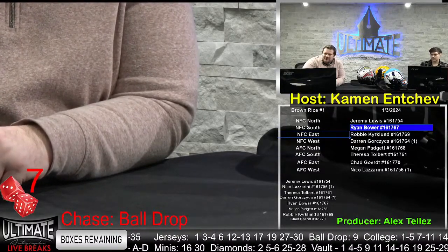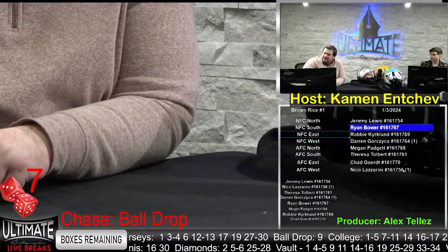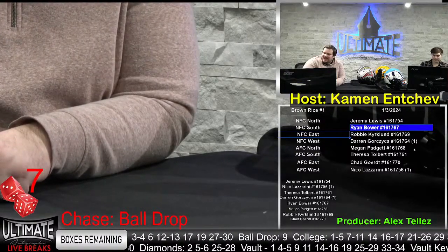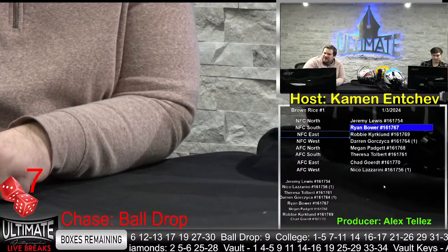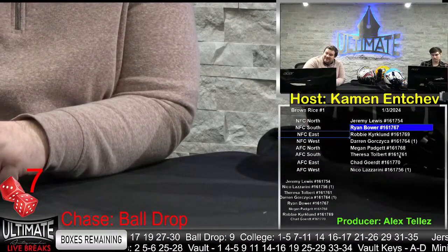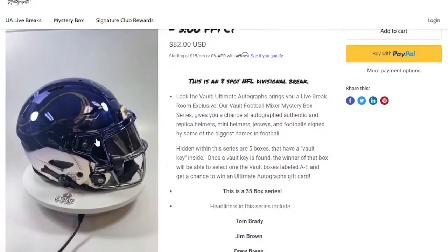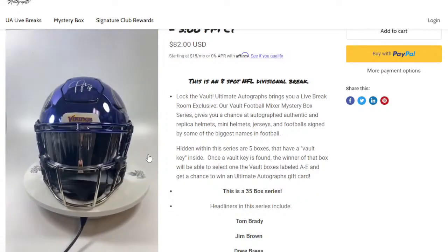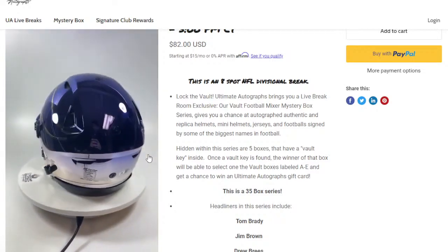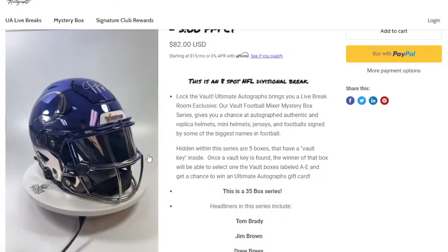I know what break I would be into if I was George. I'm heading to the vault. Terry Bradshaw. Well, George is a Viking fan. Viking, Justin Jefferson. Justin Jefferson, exactly. So that's probably where George should enter. Get himself, believe it or not, maybe the second best, third best Viking receiver I've seen. I mean, Moss, Carter, and Jefferson. Those Minnesota fans are pretty spoiled, Alex. Yeah. That one right there is that J. Jettas Chrome Flex, still lurking out there in that Vault series, would be an awesome get.